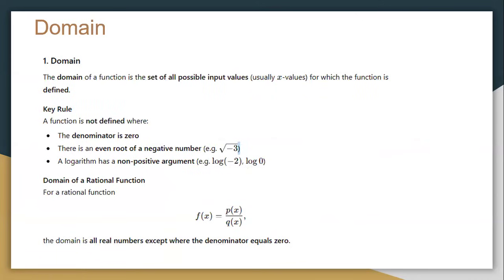When we talk about a domain, we are looking at the set of all the input values, the set of all x values that can satisfy the function. Any value of x which makes that function valid is what you call the domain. The input values. What you put inside is what you call the domain. So the domain is a set of all the x values for the function that satisfy it.